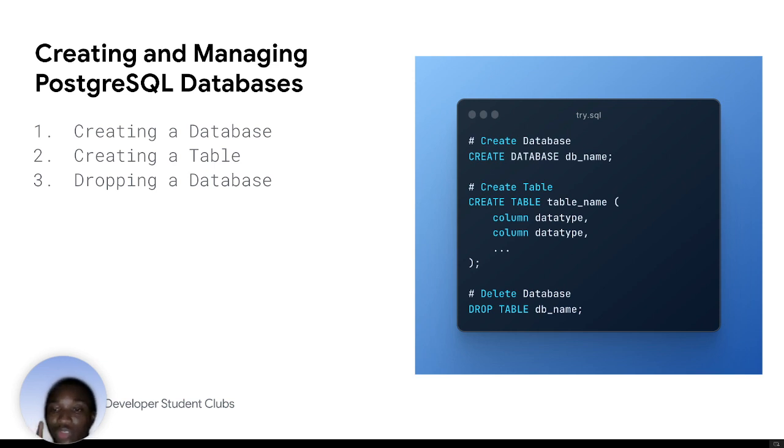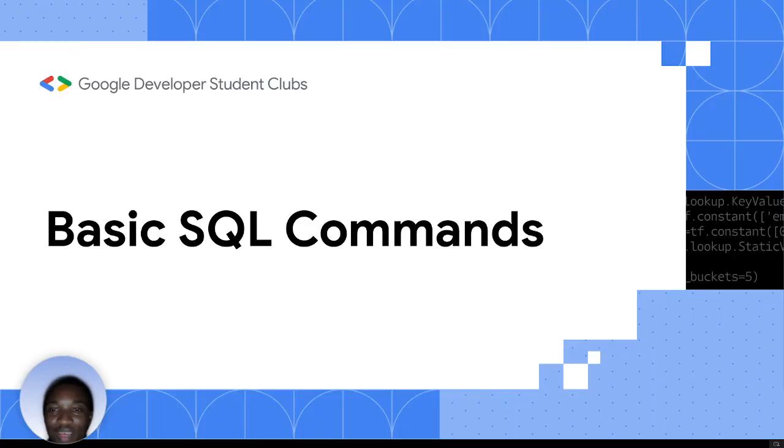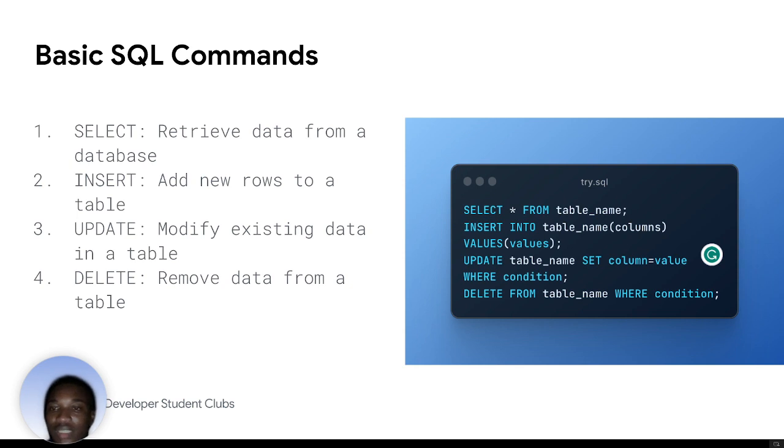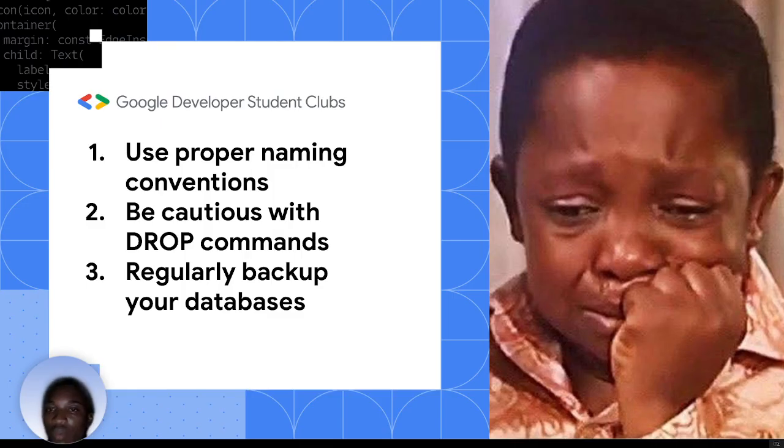We also talked about dropping a database. Always remember, don't drop a database that you're not meant to drop, so that you're not sacked from your job. Then basic SQL commands: select, insert, update, delete, our basic code operations. We talked about how to select or retrieve information from a database using columns, so instead of selecting all, you can select specific columns. Also, inserting data into the database table. We talked about the insert command, the update command, and the delete command.